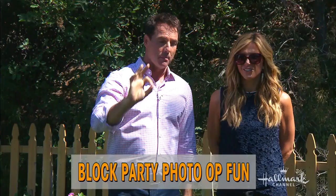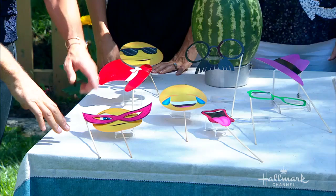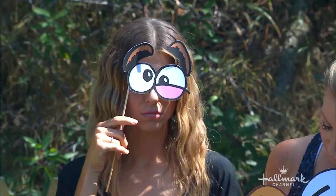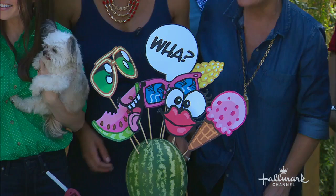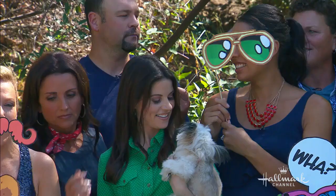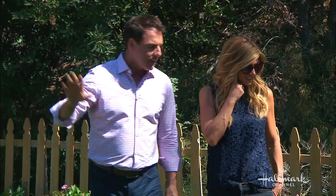Also, Julie and I had wonderful props that we had set up at our house. This was our favorite thing. It was a lot of fun, but today we're going to do a little twist on it and make these props a little bit more Labor Day-friendly, so you can really take it to the next level with that. So let's get into some of the props first and show you what we did here. And we're going to make all the props available online as templates for you to download, so you can print these out and do this yourself, and then we're going to get into the photo booth idea.